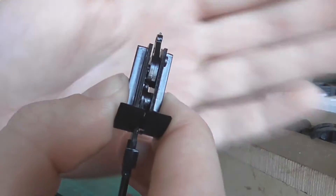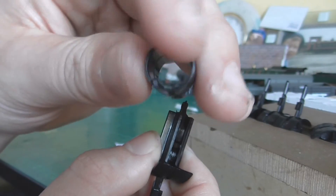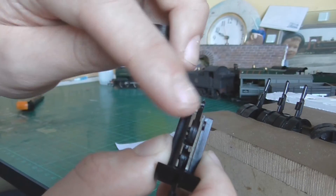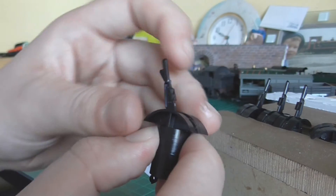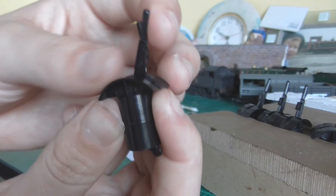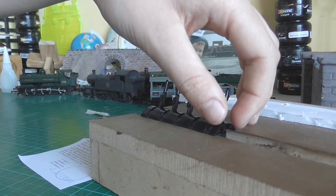You don't actually need to do any gluing at all for this assembly. Then what you're wanting to do is take this wee barrel — you'll notice there are two prongs sticking inwards. Basically what I do is line up those prongs with the crease there so it all sits nice and straight, and then you just want to slot that over the top. And Bob's your uncle — you have a lever, with the wee bit on the bottom there. So now that that's done, I can come across to the lever frame and add it.